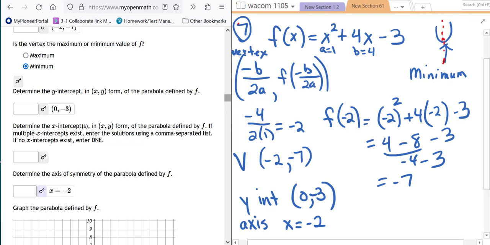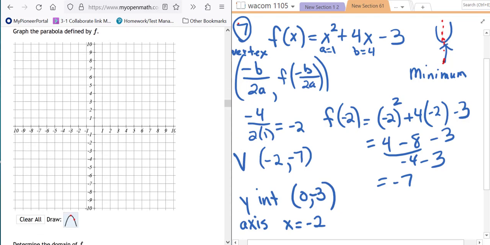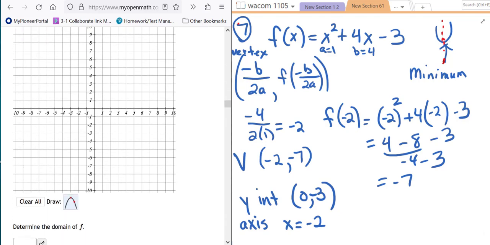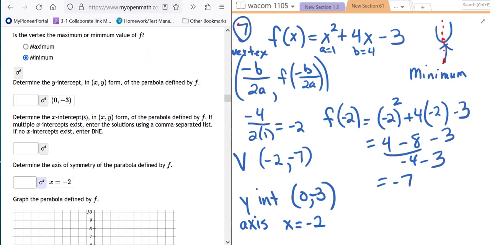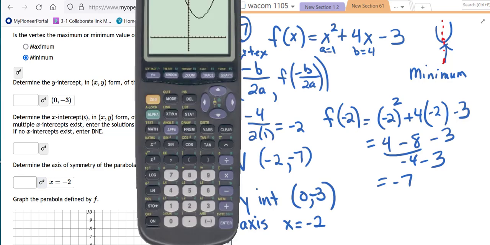So we didn't get x-intercepts yet. And if we're going to graph them on here, we only need 1 point and the vertex. We have enough. It's going to flip across that. But we will go to the calculator to get those x-intercepts that it asks for. So we'll do that now, and then we'll come back and do it by hand. So y equals, we'll clear that out, x to the second plus 4x minus 3.